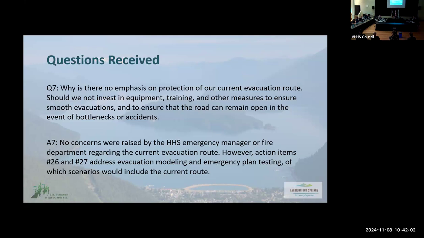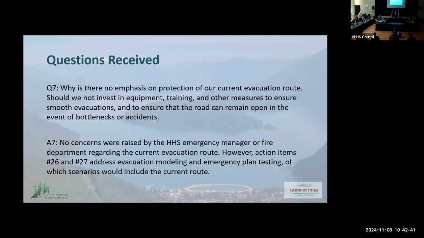So yes, there is discussion over this evacuation route, the main evacuation route from Hot Springs Road. What people have to realize is that when an evacuation is being ordered, people have already been notified via an alert. It won't be "okay, everybody leave now." There will be strategic areas within Harrison Hot Springs that will go out at certain times, which will help alleviate that bottleneck at 7 and 9.